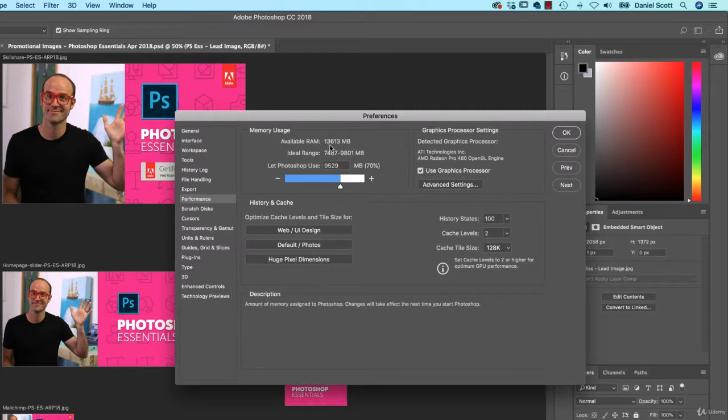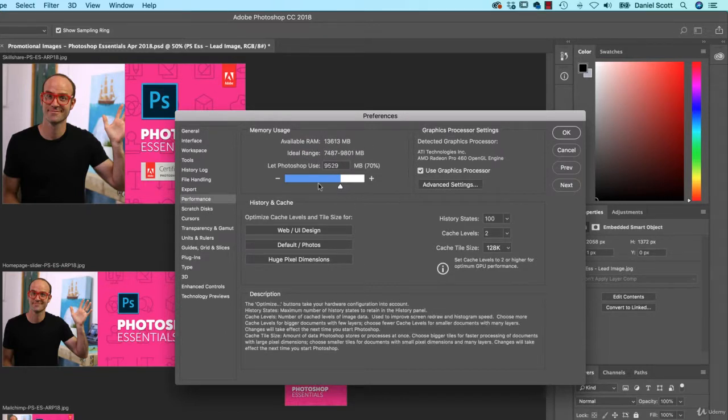It's just because the system takes some for itself and leaves me 13 alone that I can use in Photoshop. So I'm well above what the ideal range is. If yours is at like 4 gigabytes or lower, Photoshop's probably not opening these days, but even at 8 or 16, most PCs you can take into a shop for reasonably cheap. I'm going to guess it's going to cost you like 150, 200 bucks to get somebody to stick some new RAM in it, just to get it higher. And that can be one of the quickest and easiest ways to get your computer running faster.